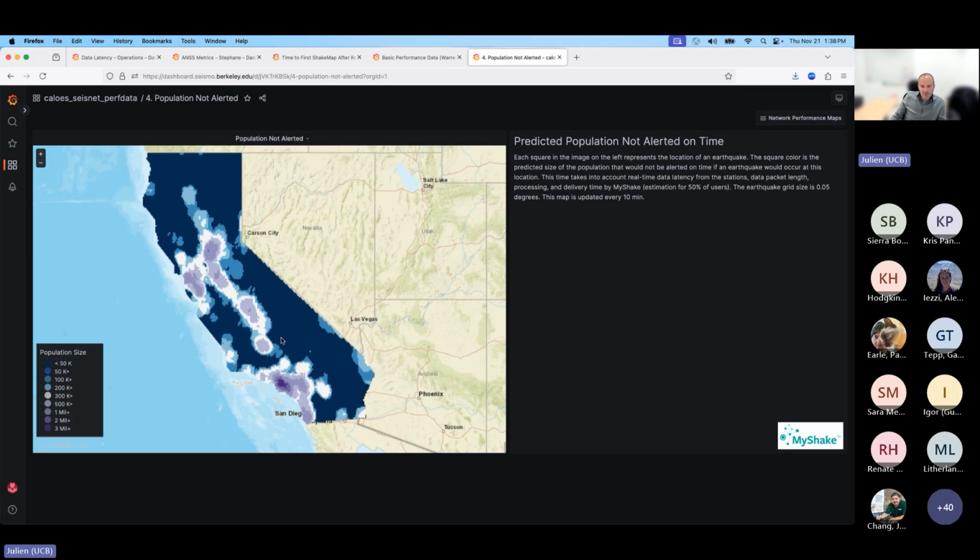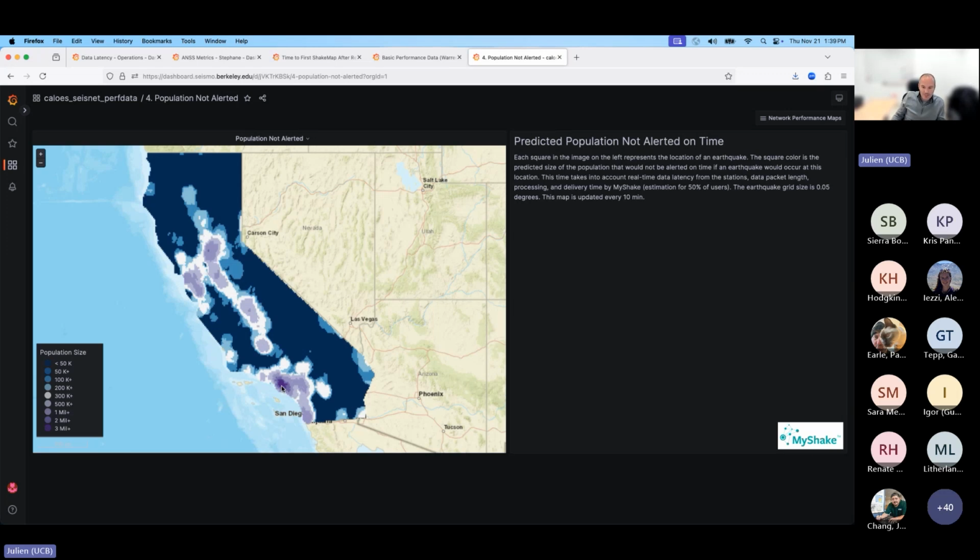So that's another map where we see that now. It means that if an earthquake would happen, so again, we generate an earthquake at each of these locations, and for each location, we look, okay, if there would be an earthquake at this location, how many people will not receive an alert on time given the current status of the network? You see that, of course, the areas with a very dense population are more towards the purple, because if there would be an earthquake under LA right now, even if we are super fast at alerting, in a few seconds, the S wave would have already propagated to a certain area where millions of people live.